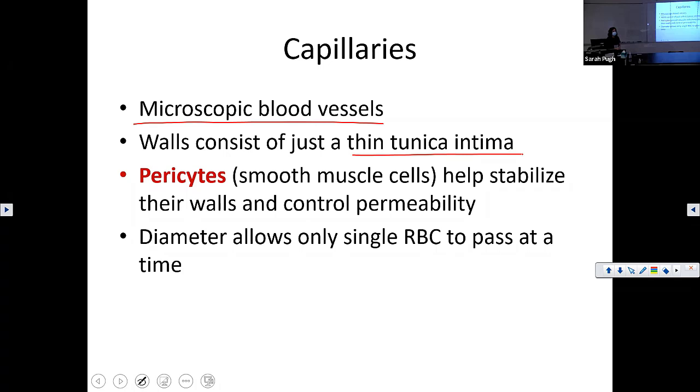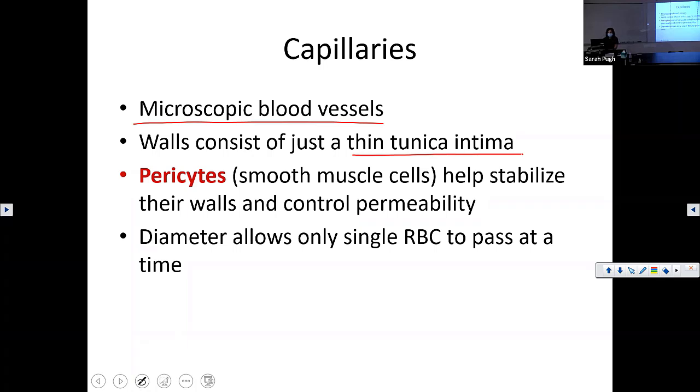Yeah, they're microscopic, but think of the function of a capillary bed. What's it doing? It's feeding your tissues, right? It's getting nutrients and oxygen from your blood into your cells, right? It'd be pretty hard to do that if oxygen had to move through a tunica intima, a tunica media, and a tunica externa to get to the tissue. So there's just 1 thin little layer in there, tunica intima, that's it. The thinner it is, the better it is at gas exchange and nutrient exchange. So capillary beds have a very thin wall.